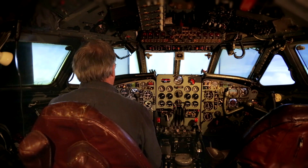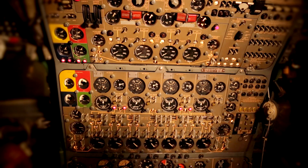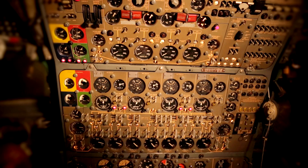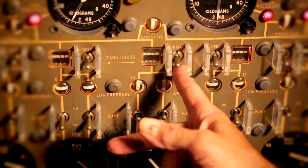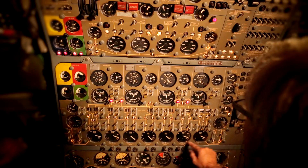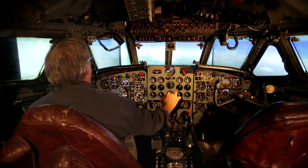Normally we go a lot higher for a jet aircraft but six and a half thousand will suffice for us. The Comet IV had an engineer's panel which most modern aircraft today don't have. It's quite an important function for the engineer — his main work was to look after the air conditioning, the fuel tanks, each of the four engines, and the electrics to the whole aircraft. Before startup he would open up the fuel cocks and make fuel available to each engine, and it also enabled him to transfer fuel from one wing — the port wing — through to the centre and to the starboard wing. Just passing the Woodley ADF beacon now over Reading.